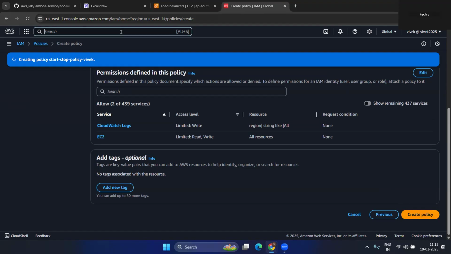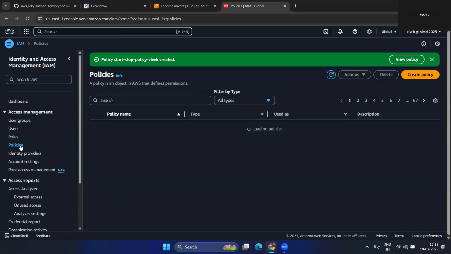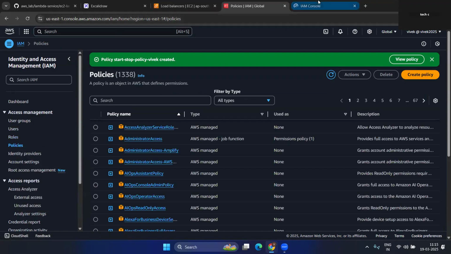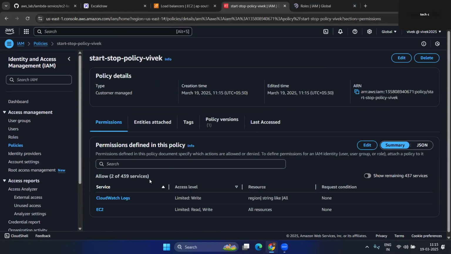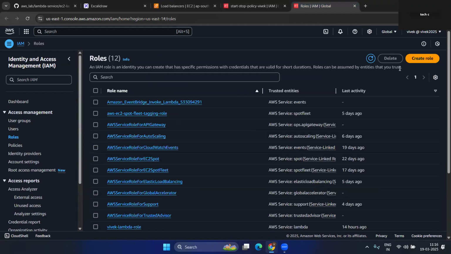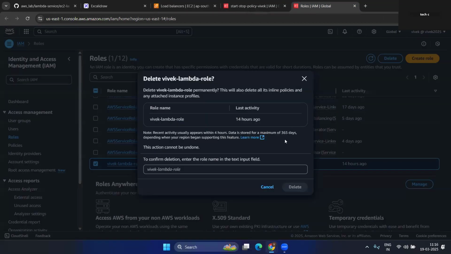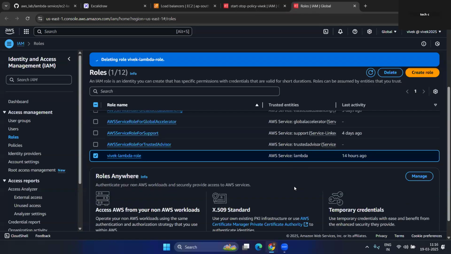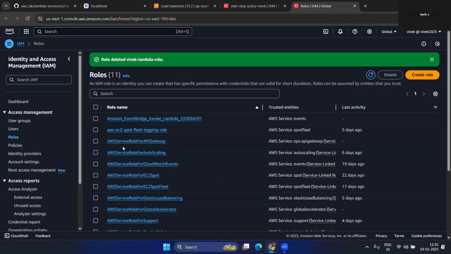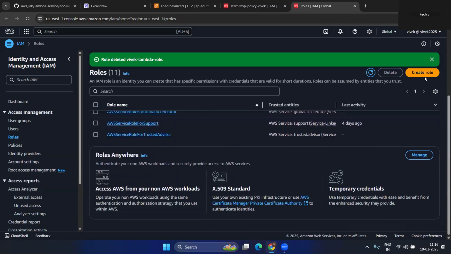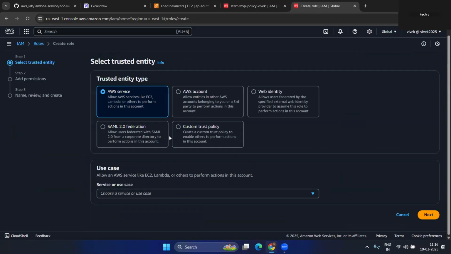Now just click on the other thing, that one thing: role. I need to create one role with the policy. You can see the started policy itself. You can just click on edit if you want to edit. Just create one role. Is there any role? We will create a Lambda role. I need to delete this, not required. Delete this. Okay. You should delete, but this is not a chargeable thing. You can delete, otherwise you can leave it.